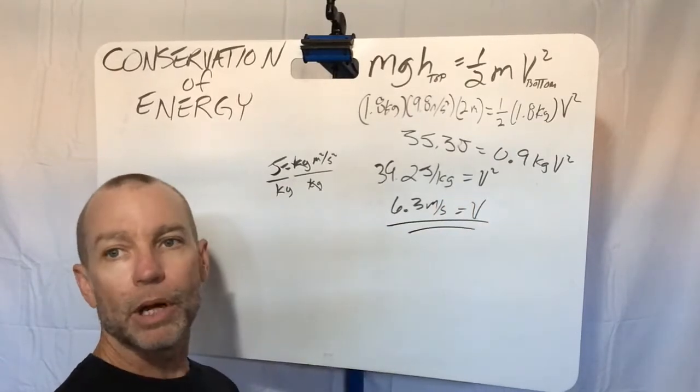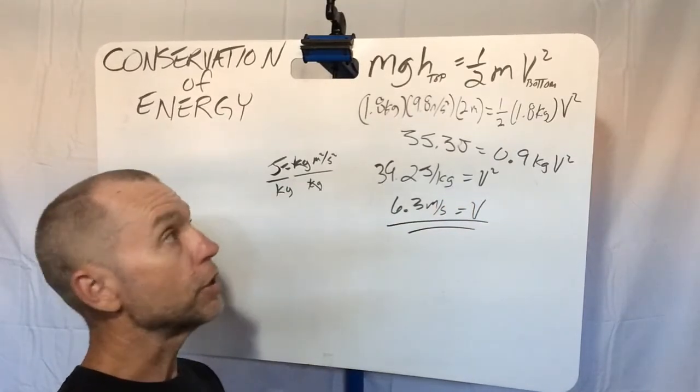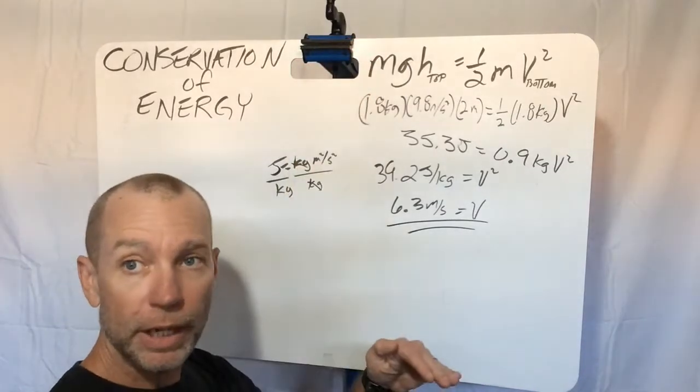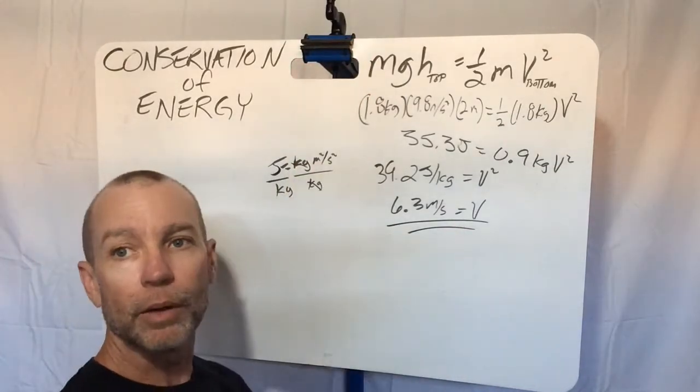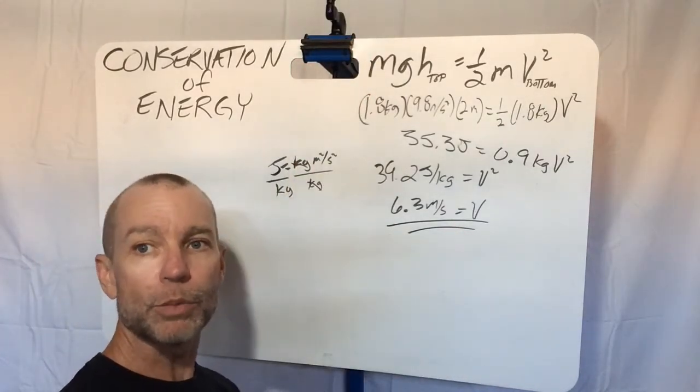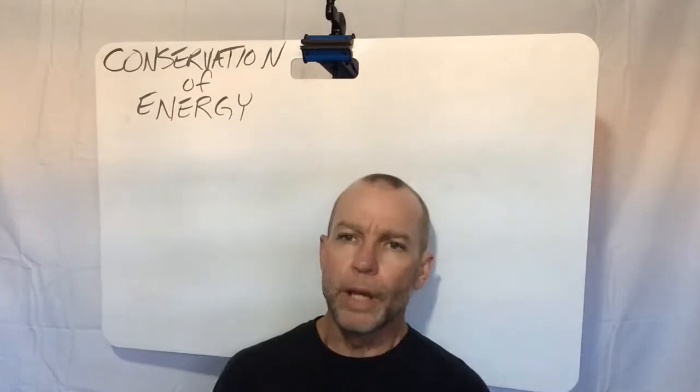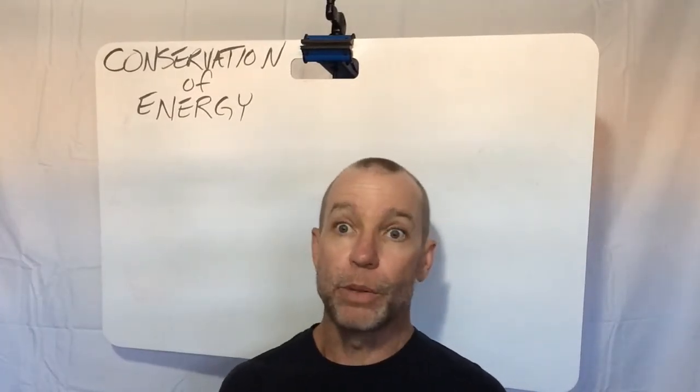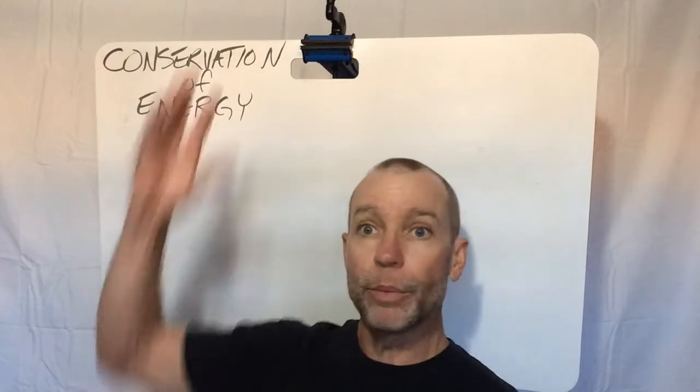When you take the square root of that, you're going to get just meters per second. So the speed at the bottom of that ball, by using conservation of energy, where the potential at the top turned into kinetic at the bottom, is that when it hit the ground, the ball was going 6.3 meters per second. Pretty cool. So we figured out how fast the ball was going when it got to the ground from being dropped 2 meters.